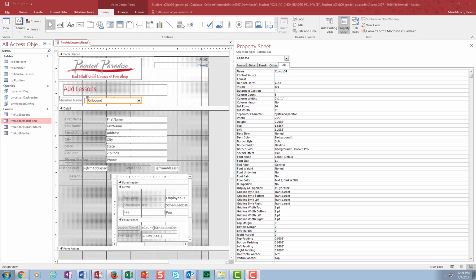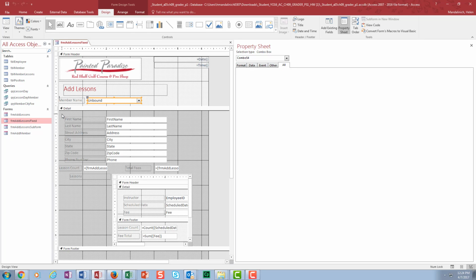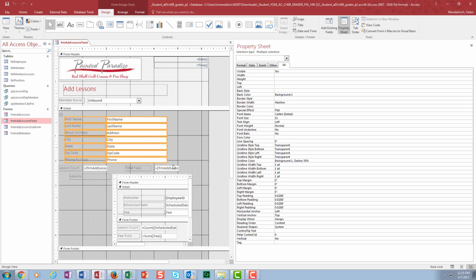So we want to look through here and click on rectangle, and then put the cursor to the left of first name and draw it so it goes through all of the stacked fields. Right? Like that.